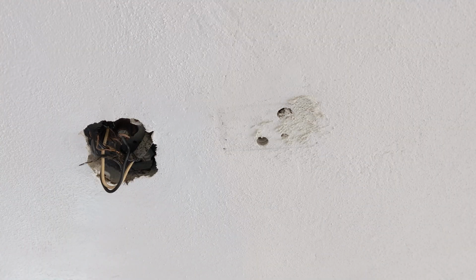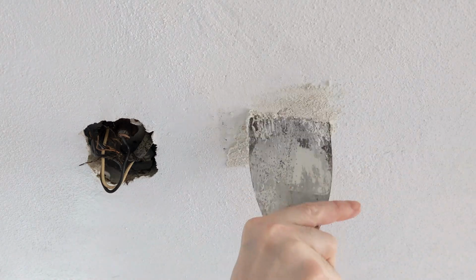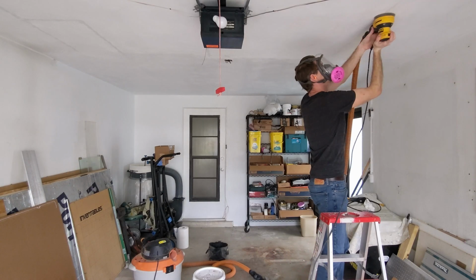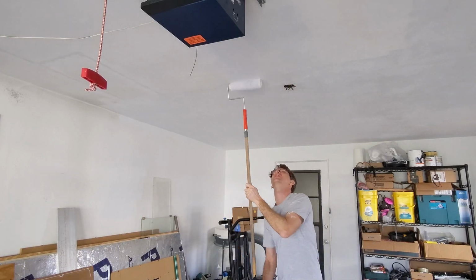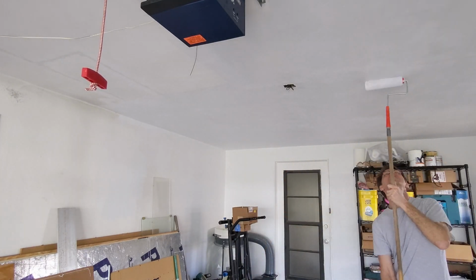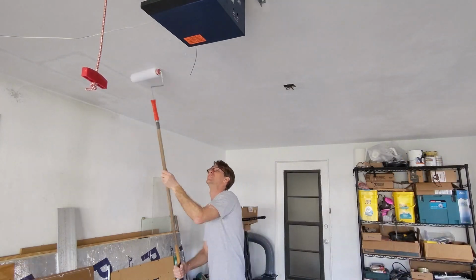Now that I'm getting ready to install the final conduit network, this is a good time to get more patching and painting done. As I mentioned in the first video of this series, this isn't the kind of renovation where everything gets cleaned out so I can paint all at once. I have to go in sections. At the moment, I'm painting the area where the lights will go.